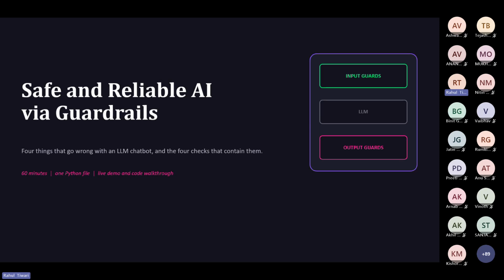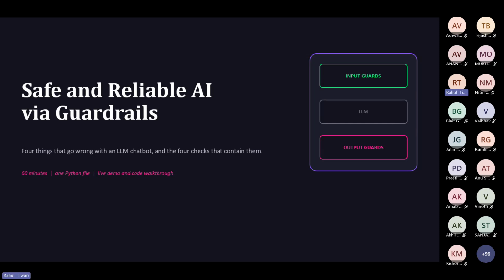Although it usually will take care of the scenario, it is usually not a control. It's just an instruction I have given in the system prompt. There can be a chance that some jailbreaking may happen and you may get an outcome you are not expecting.